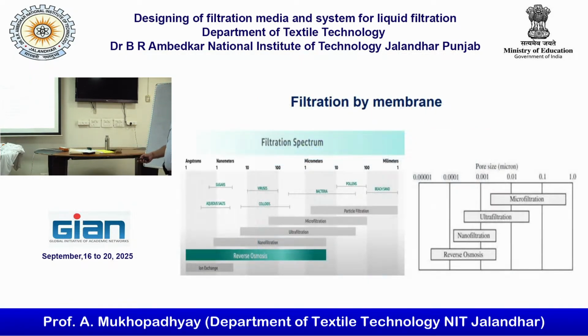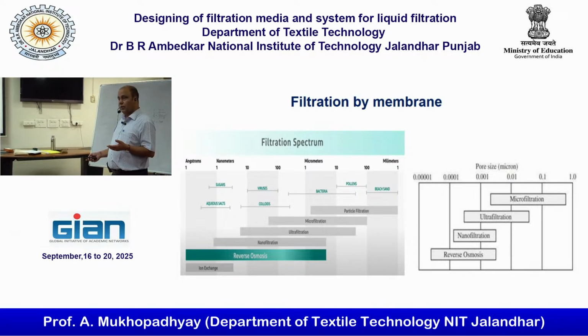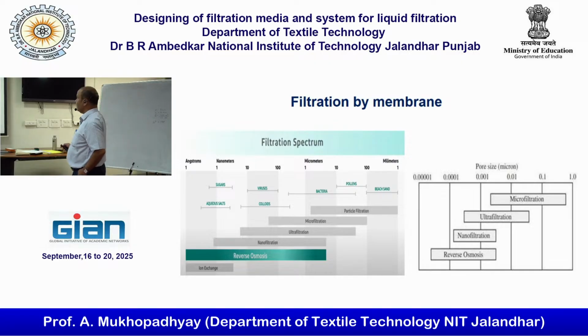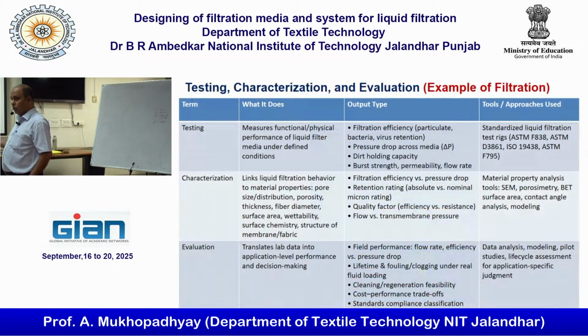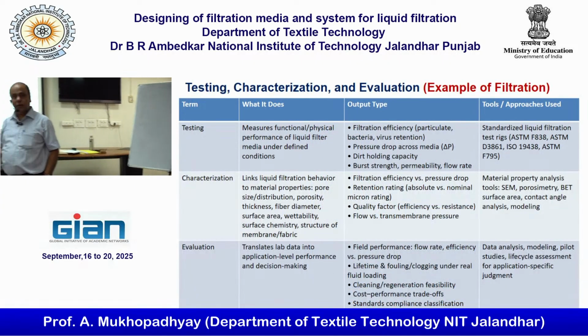Gradient density, yes, kind of gradient density. But that can give you better performance. Asymmetric can give you better performance as compared to the normal one. So this I have already discussed. One thing I would like to mention is that I will also cover the testing part to a certain extent.